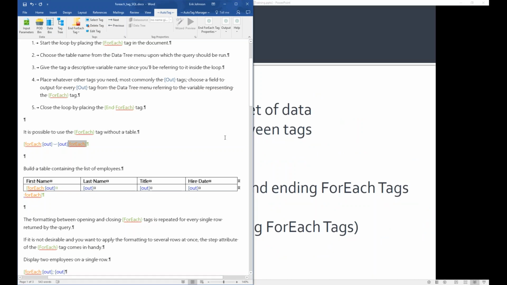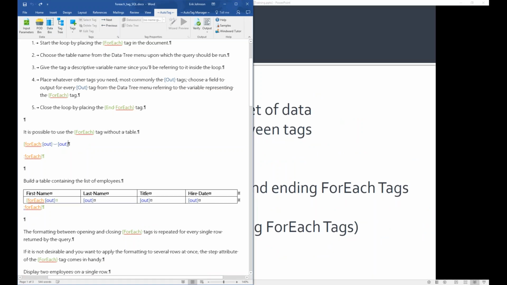So let's go ahead and change this back. I'm going to go Control Z. So this is why it's important where you place the end ForEach tags. Everything between these ForEach and end ForEach tags is repeated each time it iterates through the ForEach loop.